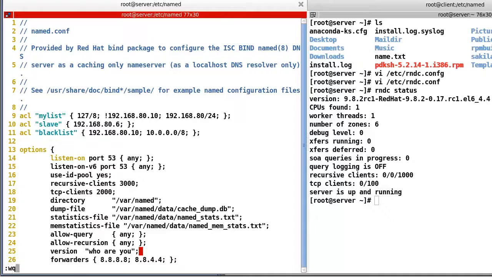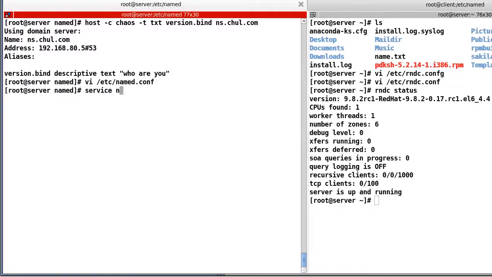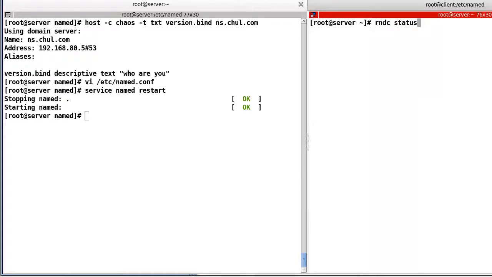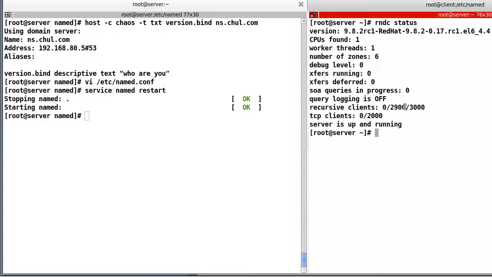Okay, and after that, again rndc status. Now it has changed, 3000 and 2000, like this. Okay.